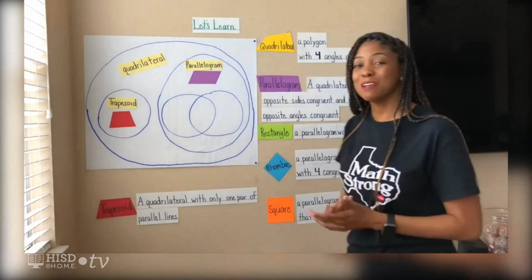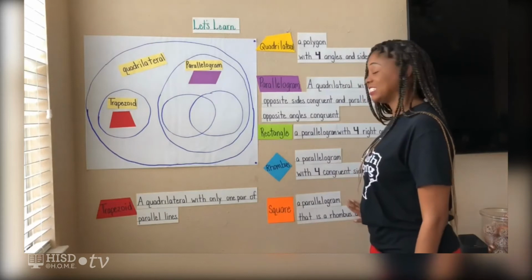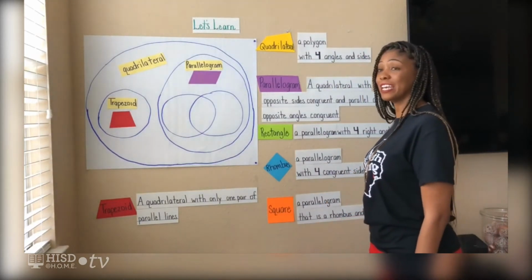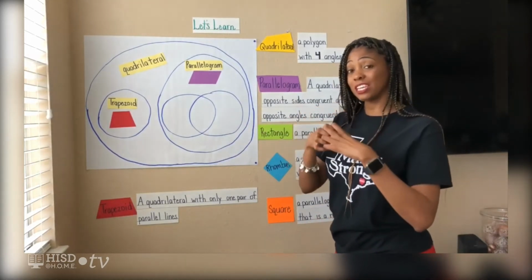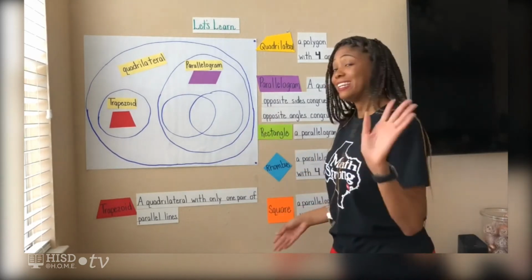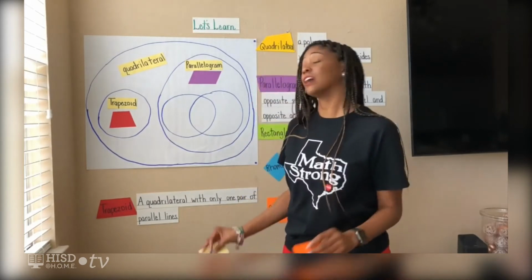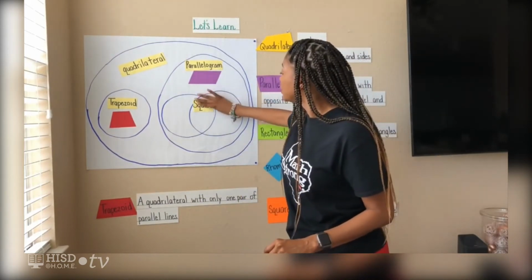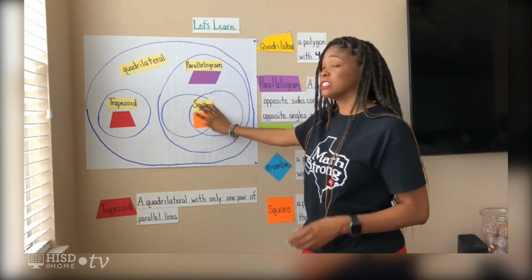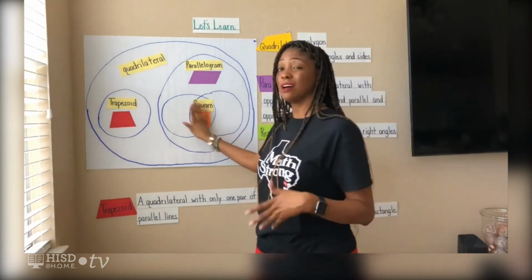And I see you on your paper and you're already starting to write because you have that idea. If we look at our definitions, the square tells us that it is a rhombus and a rectangle, which means that it is 2 things, or we can name it 2 other things besides square, at least. So I feel like it's safe for us to say that square will go in the middle, because this square can also be called this, and the square can also be called that.